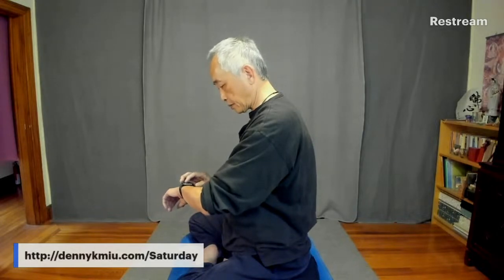Okay, we're going to sit for 5 minutes. Focus on your belly button. One breath at a time. Maintain your posture. Stretch your spine, lean back your spine, relax your spine, open your shoulder, relax your shoulder. Make sure the ear's on top of the shoulder. Make sure the chin is tucked in so that the top of the head is facing the sky. Relax your forehead. Relax your eyebrow. Relax your eyelid. Keep the tip of the tongue between the teeth and the roof of your mouth. And don't forget the smile.